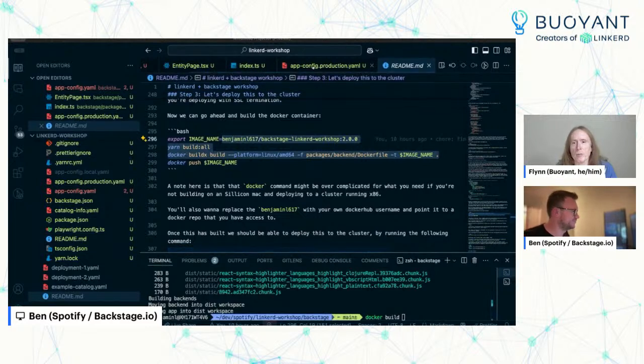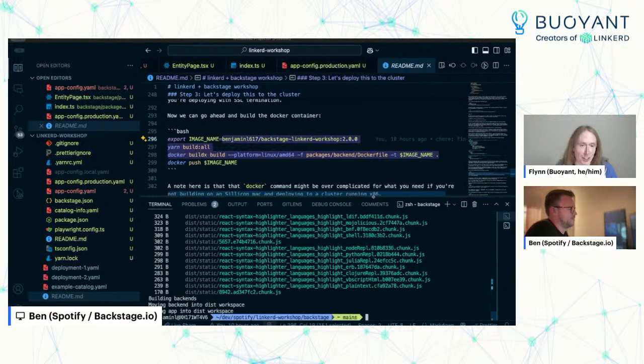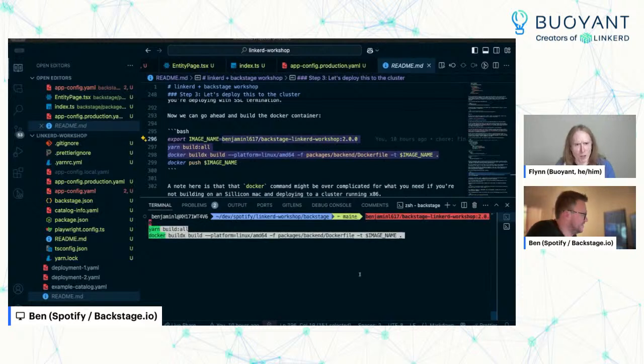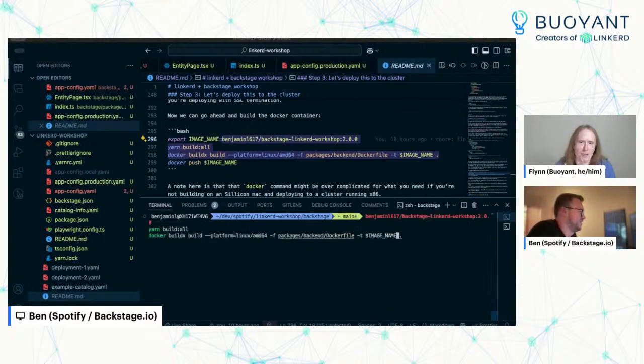That is true. And the other bit there is that you see docker buildx build --platform=linux/amd64. That is there because Ben is doing this on a Macintosh, but the CVO cluster we're using is an x86 cluster. And the first time we did this, we built it as an AArch64 Docker image, and it decided that it was not willing to run in our cluster. We were both very confused for a few minutes.